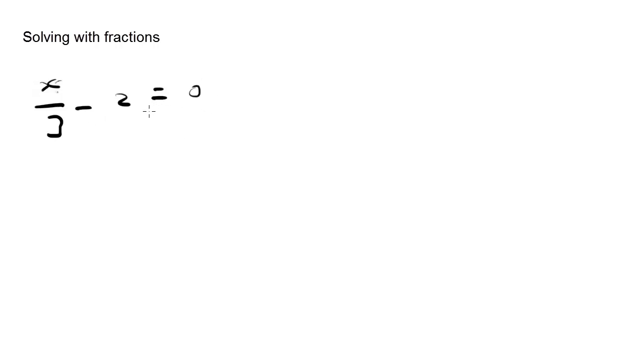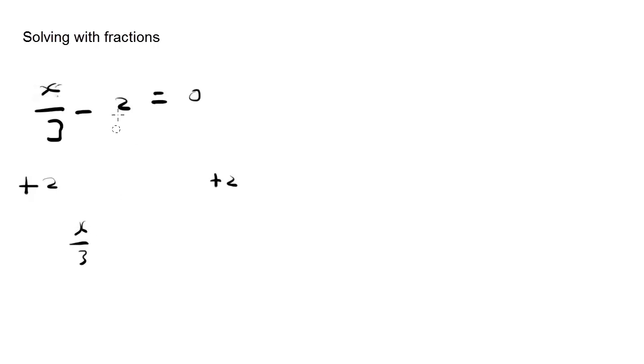And we do that, just like we saw in part 1 of this series, by undoing the taking away of 2. So we know to undo a minus 2, we have to add 2 to both sides of the equation. So that means that our minus 2 will go from the left-hand side and become a plus 2 on the right-hand side, so just a 2. So now we have x divided by 3 equals 2, and we have to undo this division by 3. And we know that the opposite of division is multiplication.